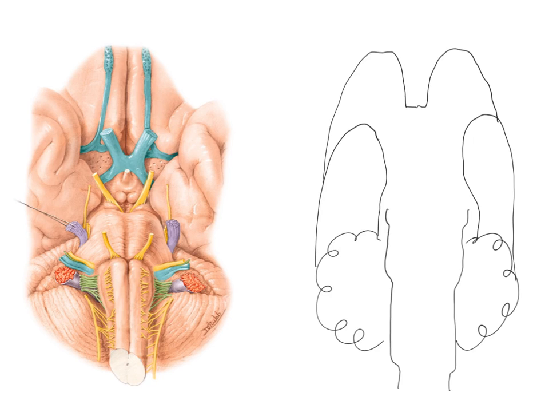The first set of cranial nerves I want to highlight is the olfactory nerve. I'm just going to highlight one side on the left image so you can compare the highlighted with the unhighlighted portion. We can see all of these individual olfactory nerves emerging from the olfactory bulb, which is connected to the rest of the brain via the olfactory tract. On our cartoon, here are our olfactory tracts with the olfactory bulbs on the end, sitting on the inferior surface of the frontal lobes. These dots represent the many individual olfactory nerves passing through the holes in the cribriform plate of the ethmoid bone.